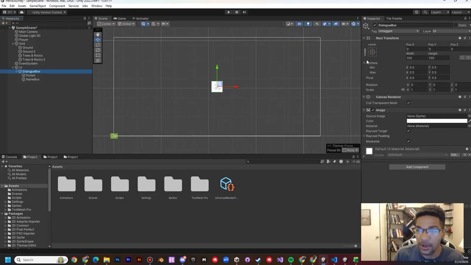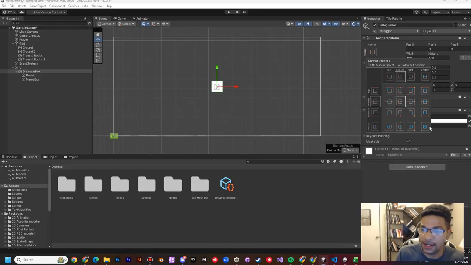Let's click the dialog box and set the anchor point. So if I select dialog box, go to the inspector and the rect transform, in this little crosshair looking box in the top left, click it, press shift and set it to stretch. And you can see the parameters in the rect transform change when we set it to stretch, because instead of it just being the position of X and Y values, it's like how far from the left side of the screen is it, and so forth.